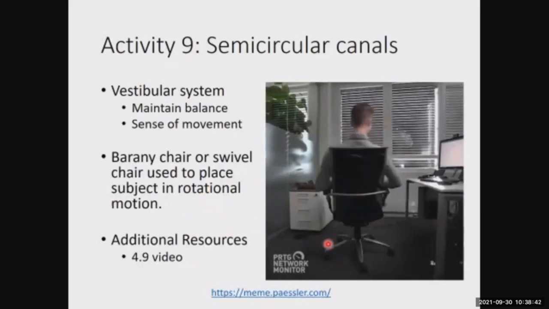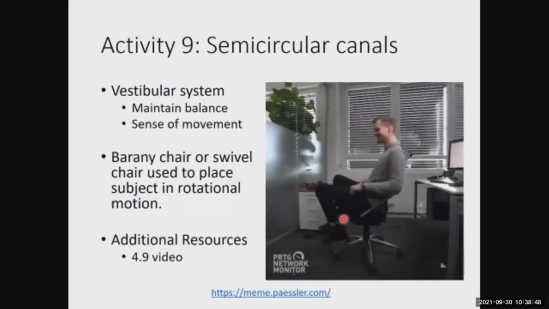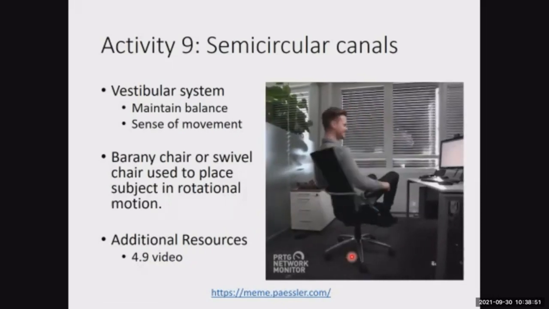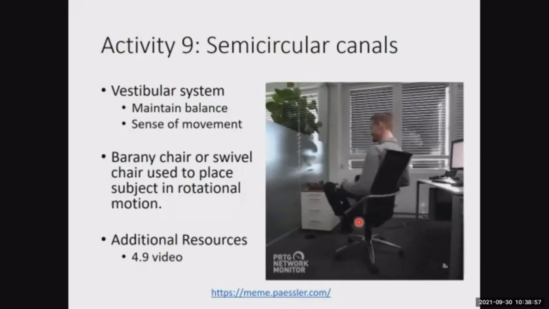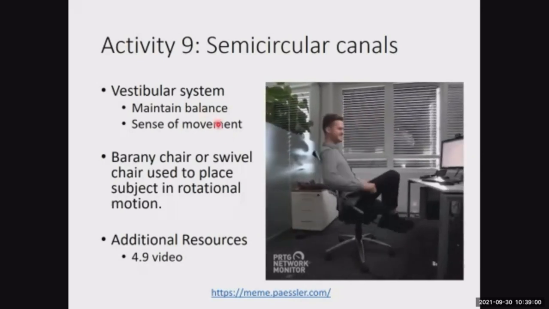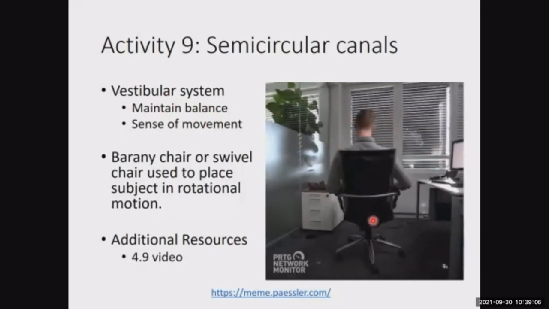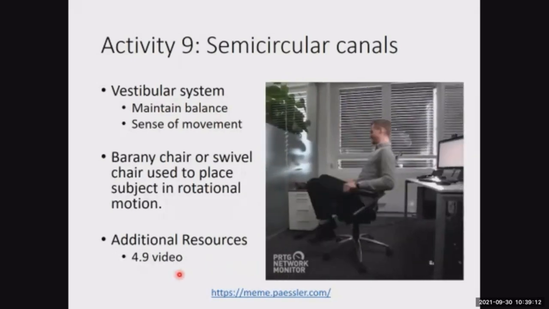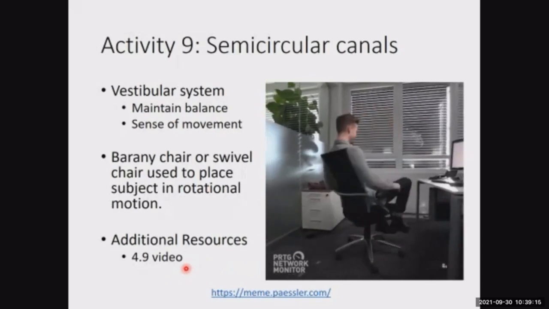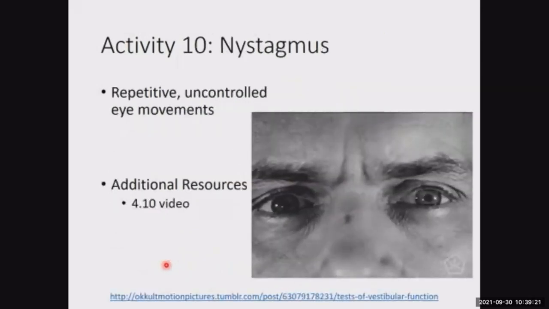Please don't get wild with this. We don't want people flying off the chairs and hitting their heads on things. So if you are spinning them, perhaps have two students involved with the spinning, move on either side of the subject that you're spinning so that as they start to lose their balance as their vestibular system gets activated, you can catch them before they fall and potentially hurt themselves. Once again, other examples of activation of the semicircular canals, true Barany chair activities, are available on YouTube with links that are posted on Canvas.